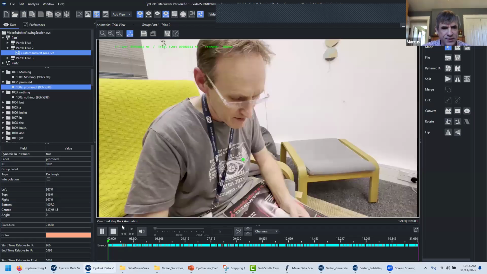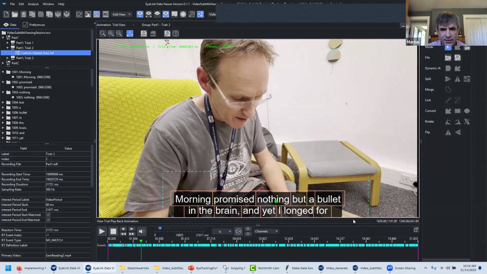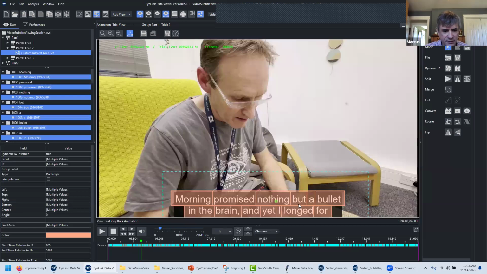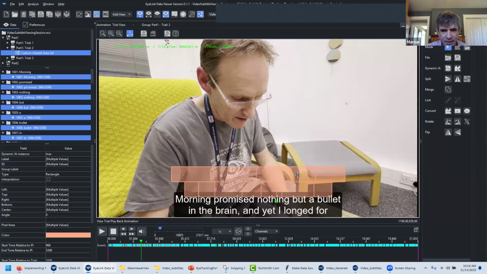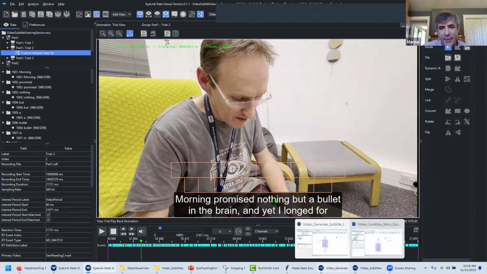So here we have just some example data that we collected, but let's imagine we are still at the experimental design. We haven't really collected real data, and let's imagine we had something like this. We're seeing our interest areas way too high. Okay, and we know we need to adjust the offset in the main project so that they're presented at the right position.